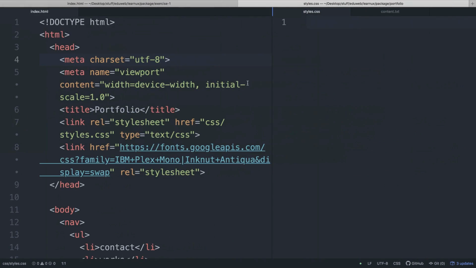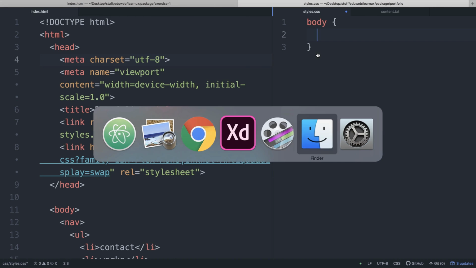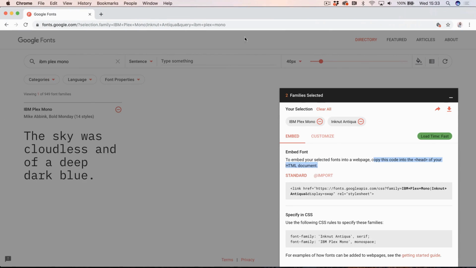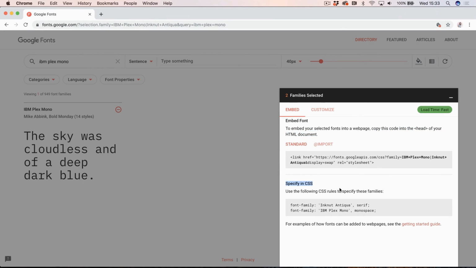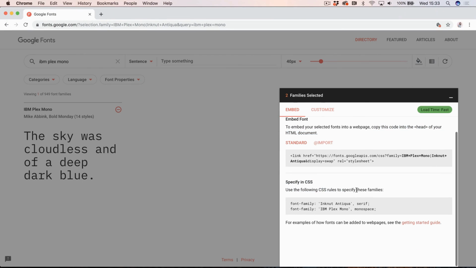I'm going back to Atom and writing that the whole body, meaning the whole website, will have IBM Plex Mono. Let's get back for a while to Google Fonts and see how we can specify our fonts in CSS. These are the CSS rules that we can apply to our CSS document.